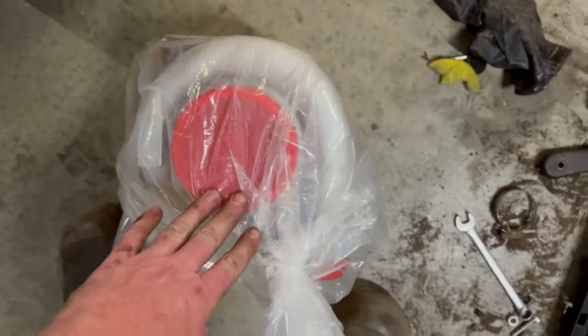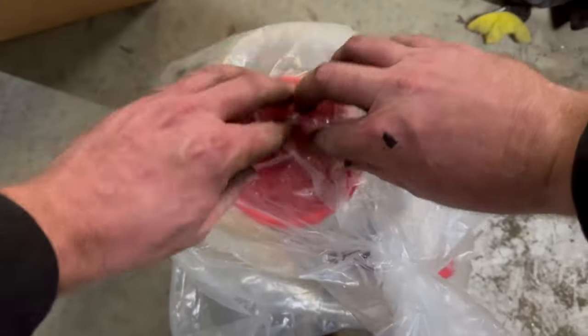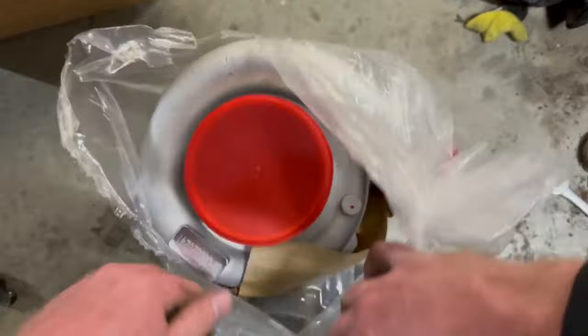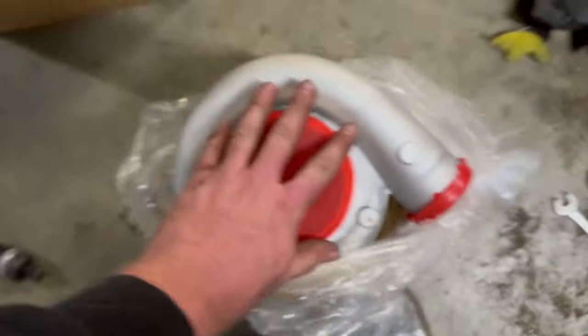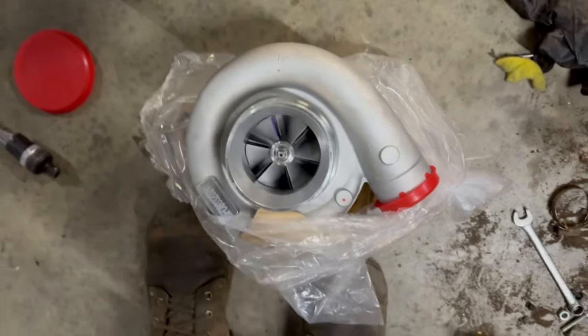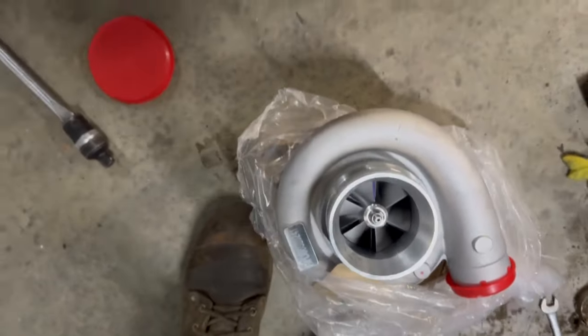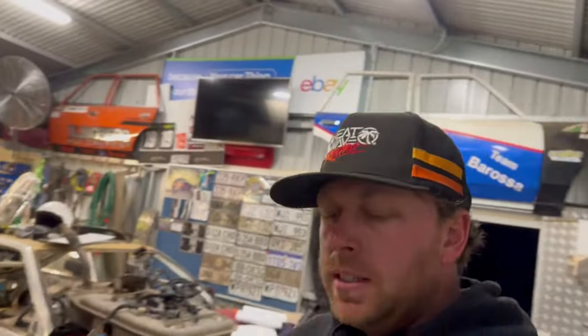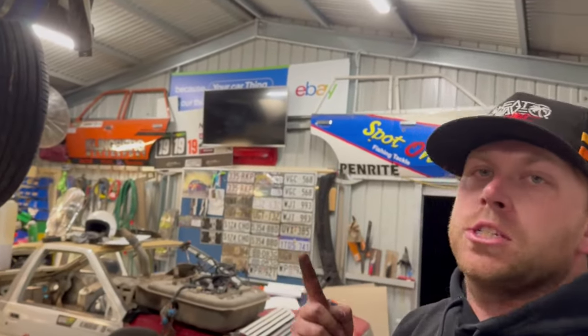for this turbo here that is way too big. And you know that is eBay's finest $200 turbo. It's going to be mint.